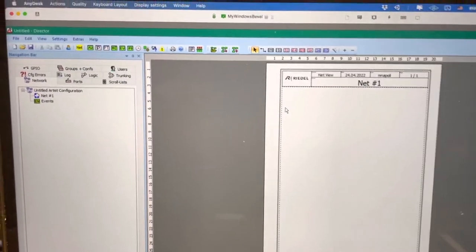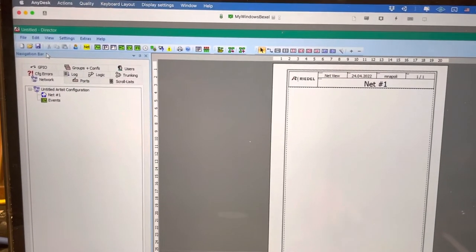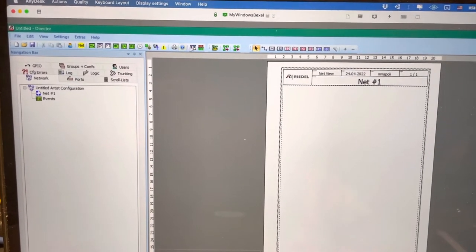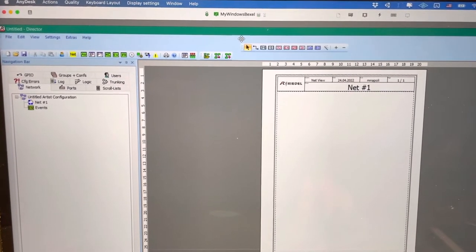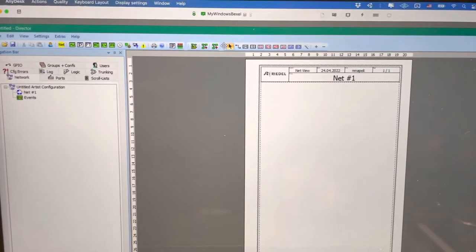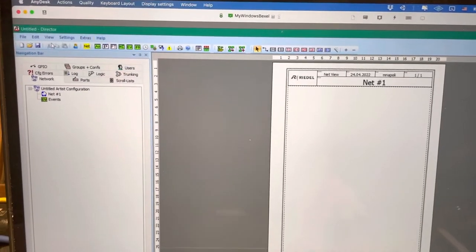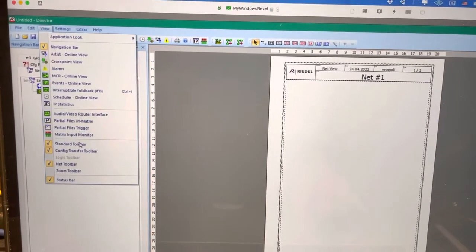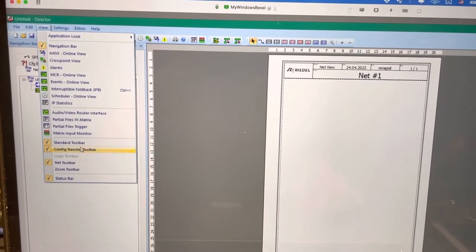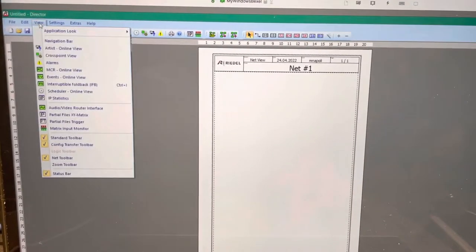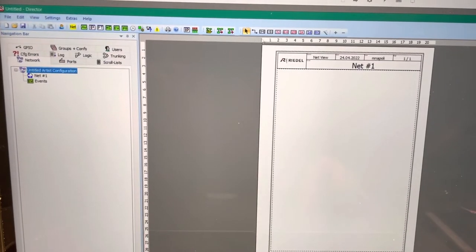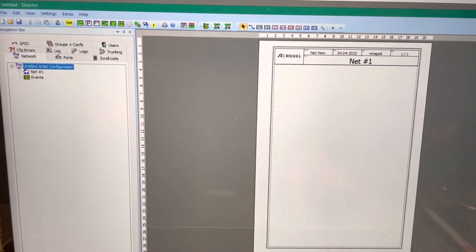So at the top here, you're gonna see these different icons, and sometimes depending on the software, if you just downloaded it, you can move these, you can do all sorts of stuff with them. They could be on the sides, so they might not be in the same spot. And if they're not even there, if you hit View, I'll take away something so that you can see, like the navigation bar just went away. Now if I hit View again, I can bring it back. So these all can go away. You just gotta bring them back up.